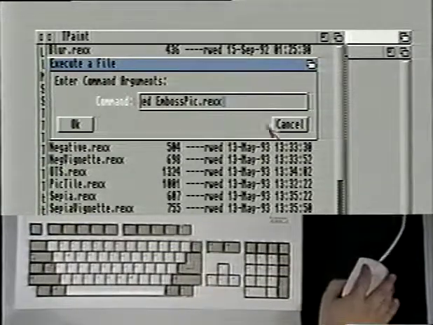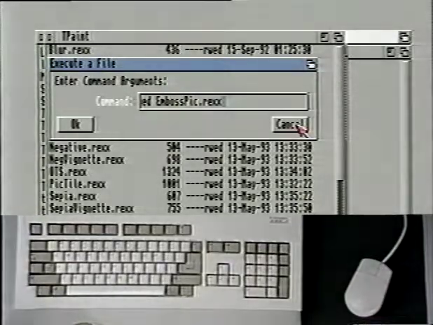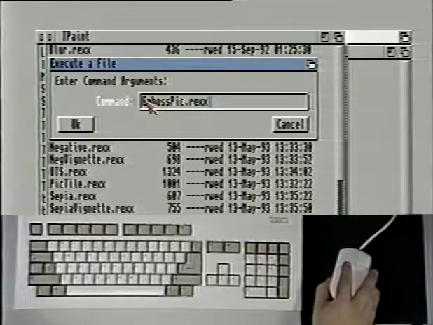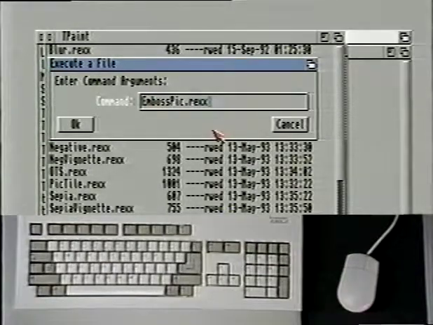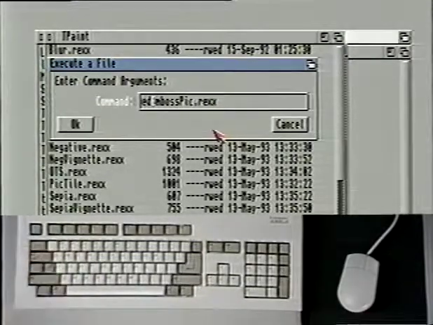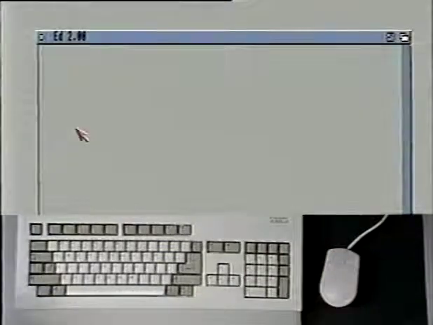Now, let me just cancel this to go through that again. It goes really quickly, and this is one of those things that seems like I'm actually doing work. I'm not. There's hardly anything going on here. All I do is hit cancel, double-click on EmbossPic, and go to the front here. By the way, the quick and easy way to do that is a keyboard shortcut: shift left arrow will move our cursor to the very beginning. Conversely, shift right arrow moves it to the end. So I hit shift left arrow, ED, spacebar, OK.